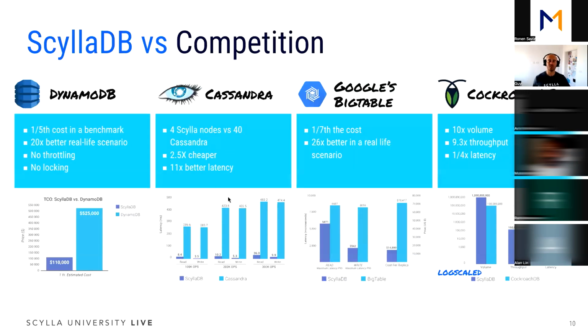I don't want to go into the details, but let's look at one example comparing to Apache Cassandra. So we had one of our customers replacing 40 Cassandra nodes, and a node is basically a machine, a server running the database software. So we had 40 Cassandra nodes replaced with 4 Scylla nodes. It was 2.5 times cheaper and had 11 times better latency. So again, all they had to do was replace the database. The application stayed as it was. And if you're thinking about changing to a different database, you can look at these benchmarks with much more details. It will probably bore you on our website.